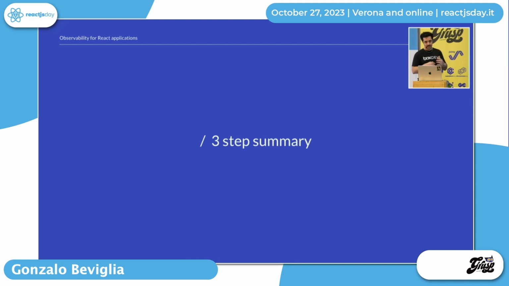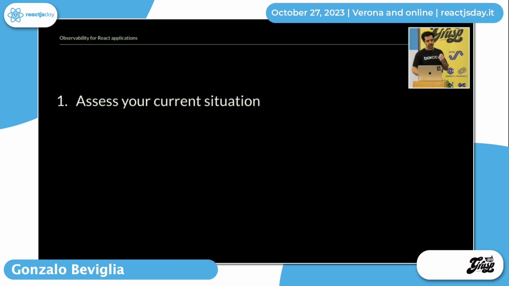So we're reaching the end of my presentation, so I want to use this last section to provide a very simple summary of how you can improve observability in your organization. The first step is to assess your current situation. Do you have some sort of observability right now? Is it easy to follow through the different parts of the system? Are you lacking in observability in one side of the stack more than the other? And then how distributed is your system? Does everything run in one region? Are you globally present?